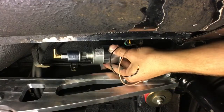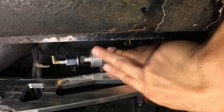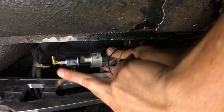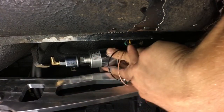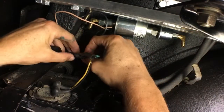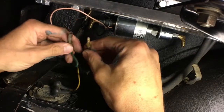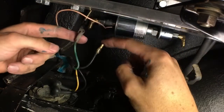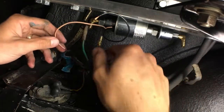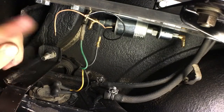Now that the thread's clean, the way we're going to mount this is with the outlet facing the passenger side. That way we can take the fuel line that's right back here, go into that nozzle, and then the new line will come over here at the out of the fuel pump. Now we want to unwrap these stock wires — the green and the black — and we have two receptacles, so we need to crimp those on to match. The black is ground and the green is the power that's going to be in a harness behind the stereo. We'll put on the hoses and then move to the front.